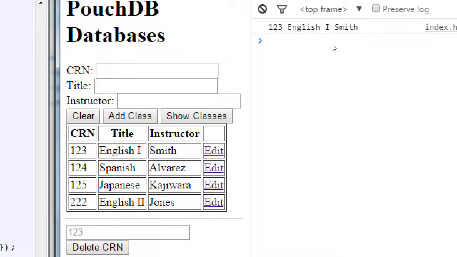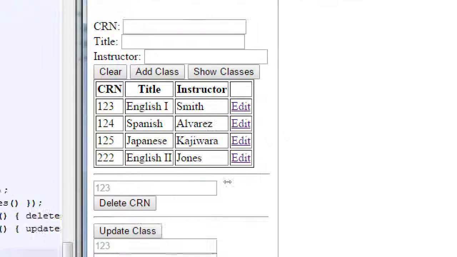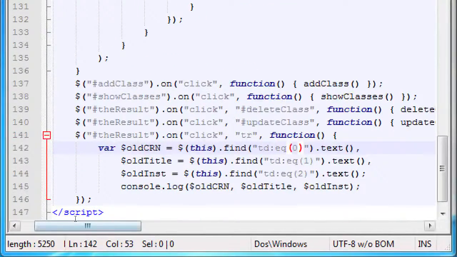show the title part, just the English 1, not the whole row? Well, we would be able to do that, and this is one way to do it, because here we're making it show all 3. But we could just have it say title. So still anywhere that we click on the row, but it'll know that it's the title because it's the first one there, and then just display the title.